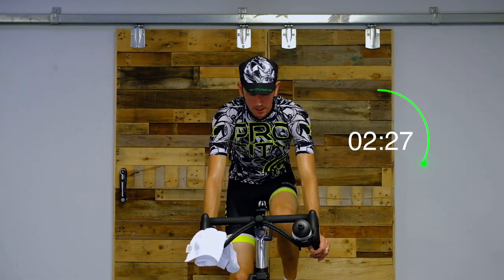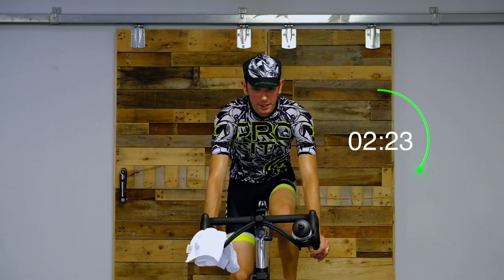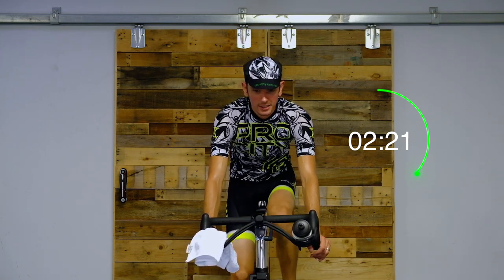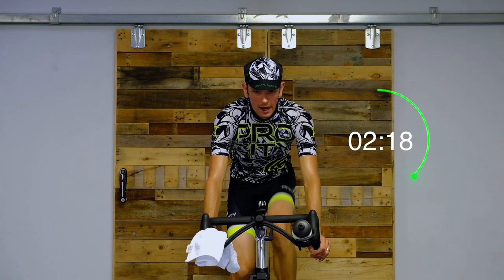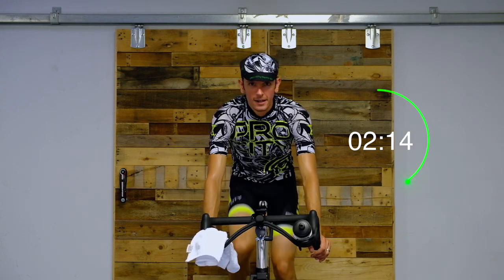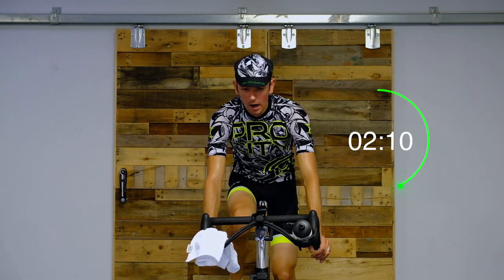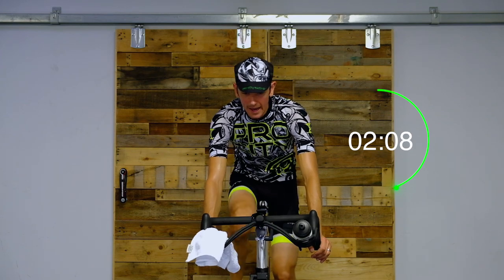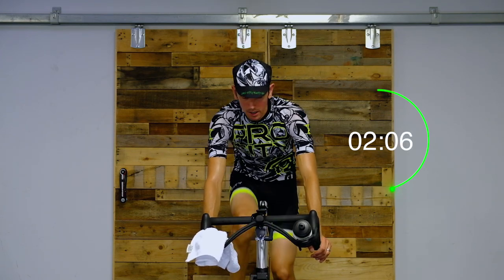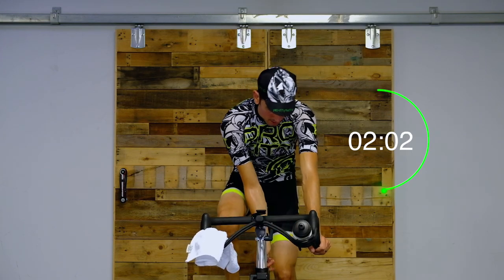Seconds. Make sure you're telling yourself, you can do this. I can do this. I got this. You can. I know you can. This is where it really counts. Go hard. 10 seconds till we hit that hill. Here we go. In 5. Find that gear. Find that hill.